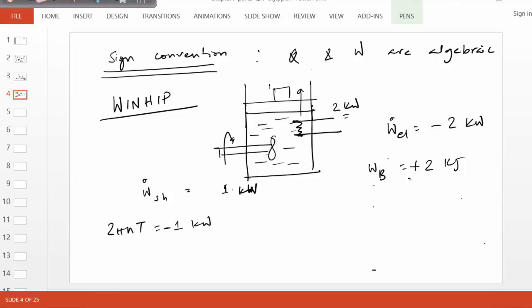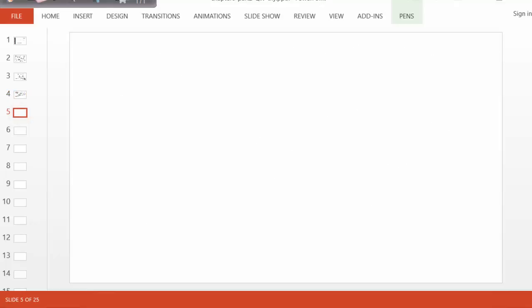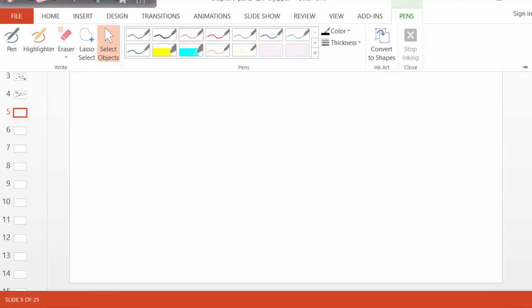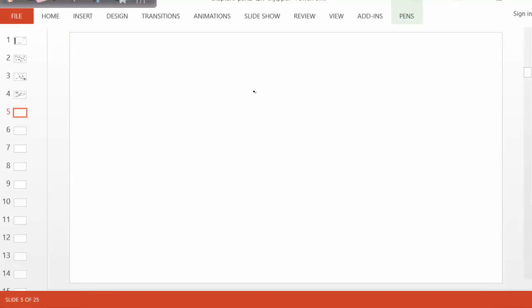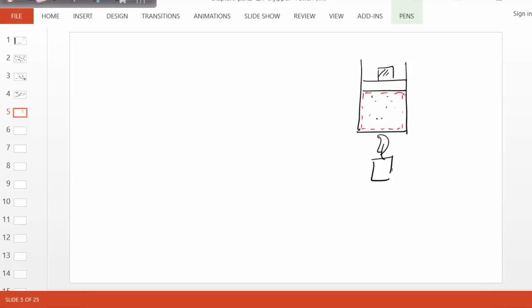So to put it all together, I want you to think about this, and we'll solve a problem of this type, so it will become kind of more clear. Suppose I give you a situation like this, that here's a gas and I have a candle heating the system, and of course the system here is my gas. So it is clear. Now think in terms of the energy of the gas.